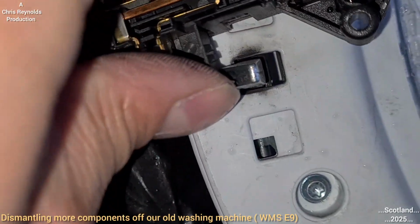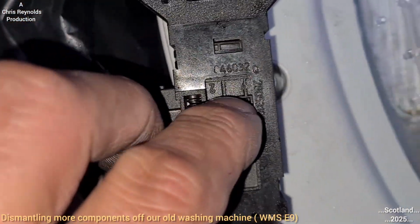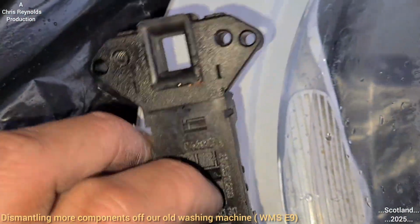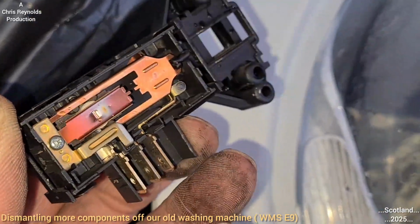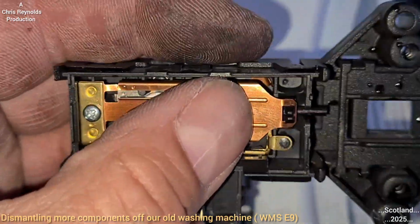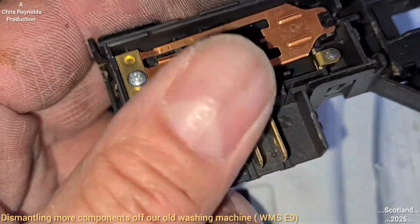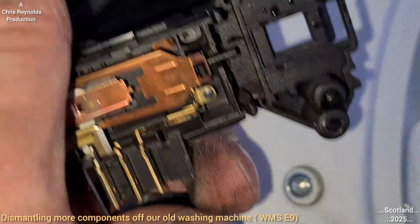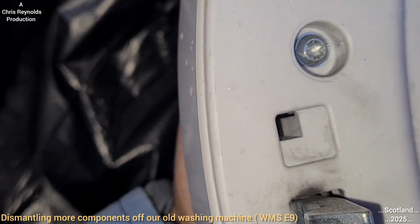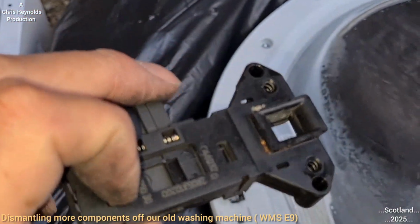What I'll do is rip this open anyway, because no, I won't actually. I'll keep it in situ to demonstrate on another video. But anyway, that must move through. The electricity will go into here, and it will cause that metal thing to move, which will make this plastic bit move, which will somehow prevent this lock from being allowed to open when you try and open it manually with your hand on the other side. That's really all I'm doing. I'm not quite sure exactly how it works, but that's the best I could do just now.